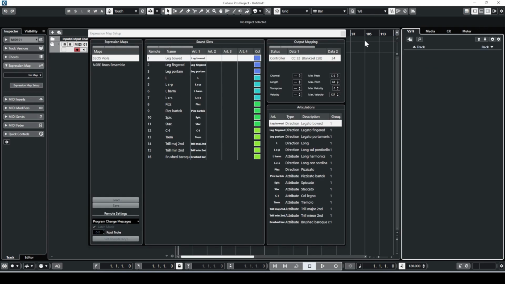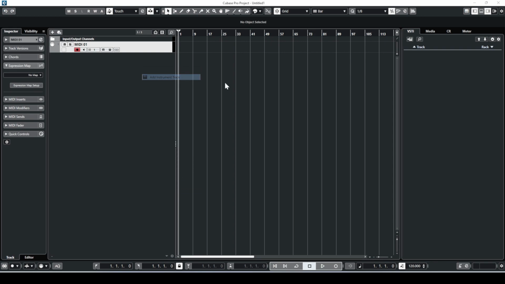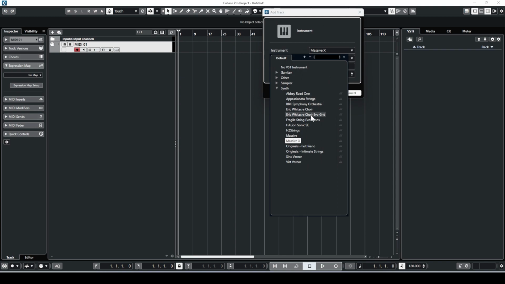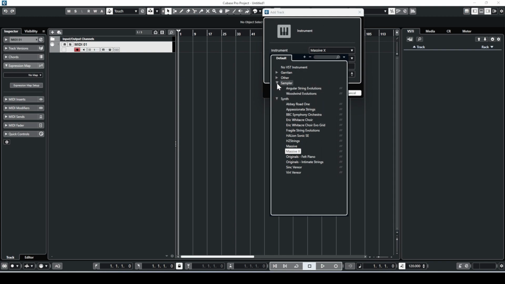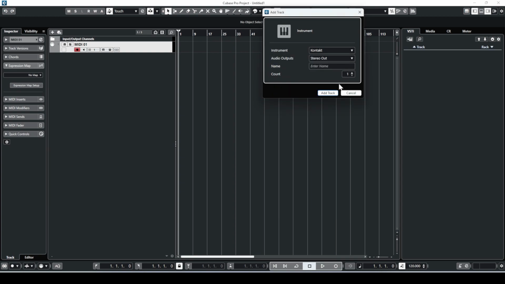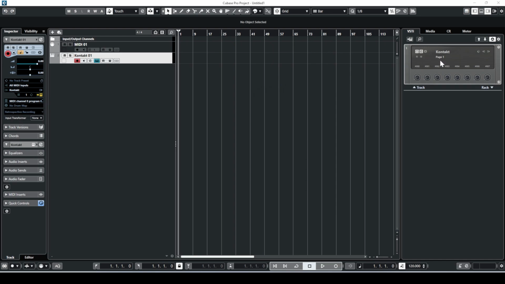So for example here, let's suppose that I'm gonna create an instrument track, and I'm gonna use my Kontakt. Well, let's take this instead. Okay.